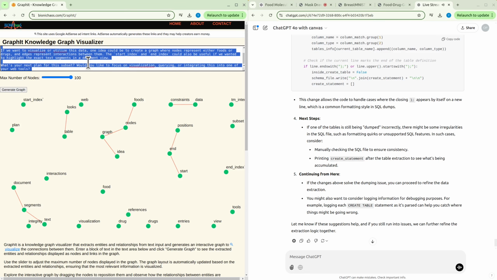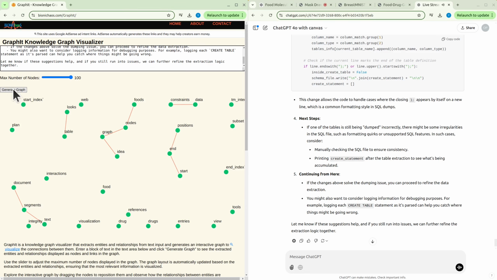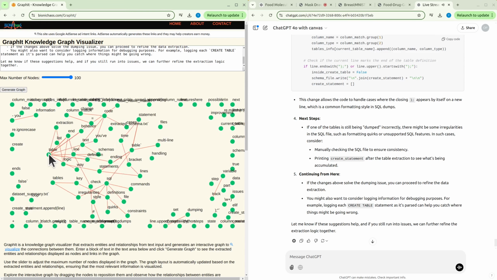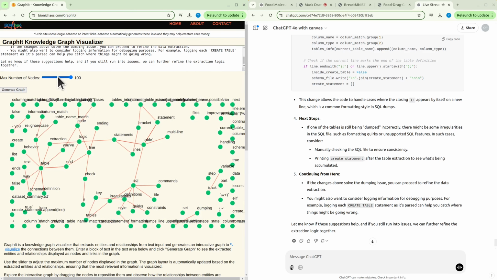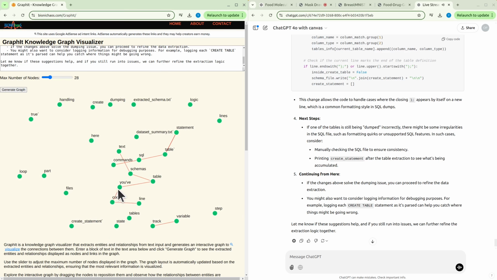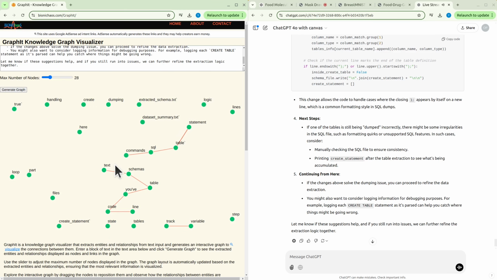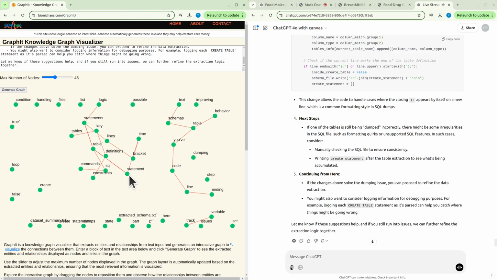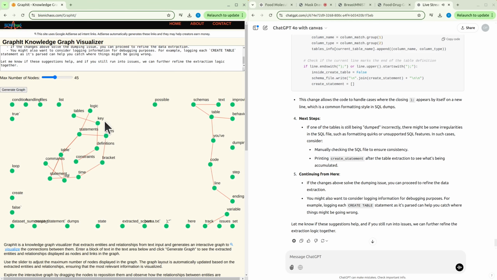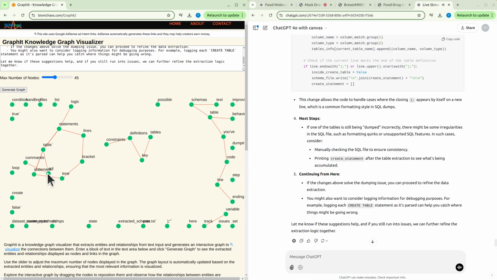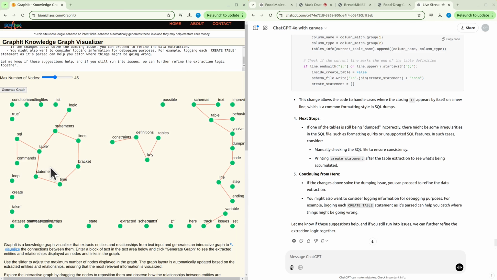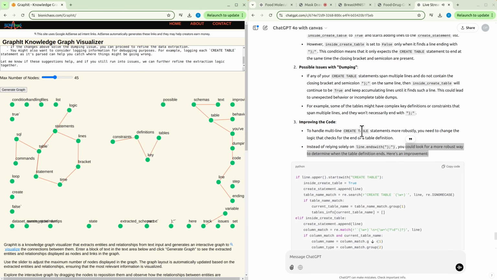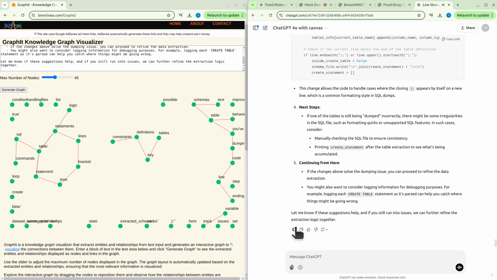I see what's happening here. The code you've provided seems designed to extract table schemas and write them to two text files, extractedschema.txt and datasetssummary.txt. The part about dumping one of the tables might be related to how the create table SQL commands are being processed. Let me break it down step by step and try to clarify what could be going wrong. 1. Loop logic and state handling. The variable inside create table is used to keep track of whether you're currently inside a create table statement. When the code encounters a line that starts with create table, it sets inside create table to true and starts adding lines to the create statement list.